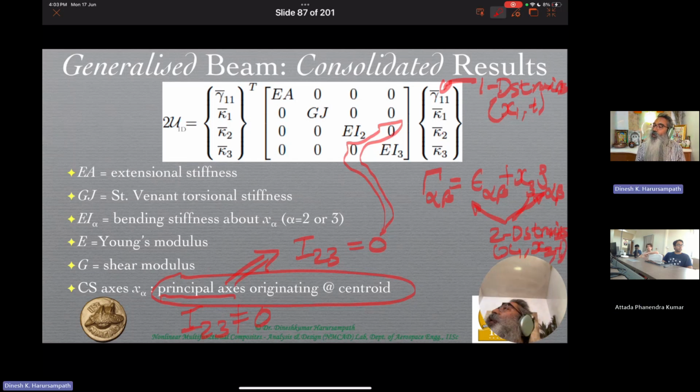So that's all that we had. We have already introduced the same thing in the case of the plate or shell as well. So this summarizes both beams and shells, which is what you find in a semi-monocoque construction, the most common construction for most aircraft today. So with this, we come to a conclusion as far as the lectures of the course are concerned. If you have any questions related to what we have discussed today or in any of the previous classes, or related to your take-home final, I'd be happy to answer.